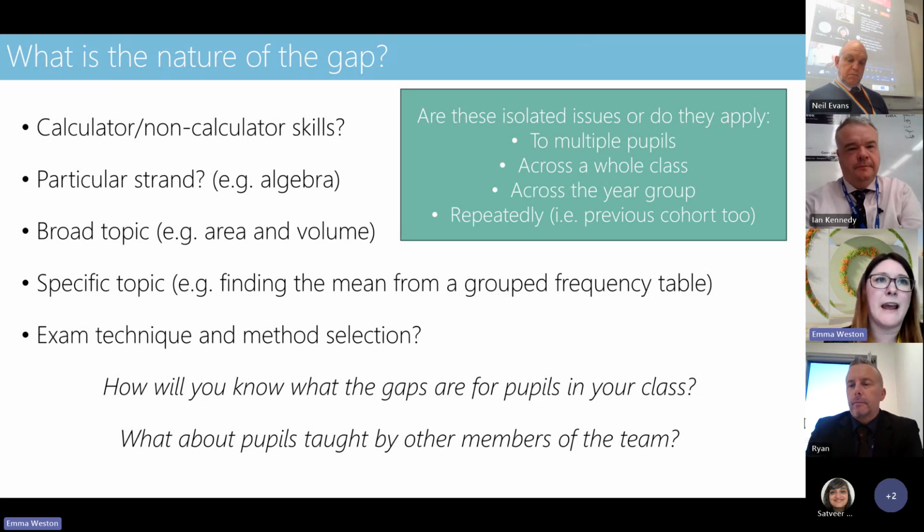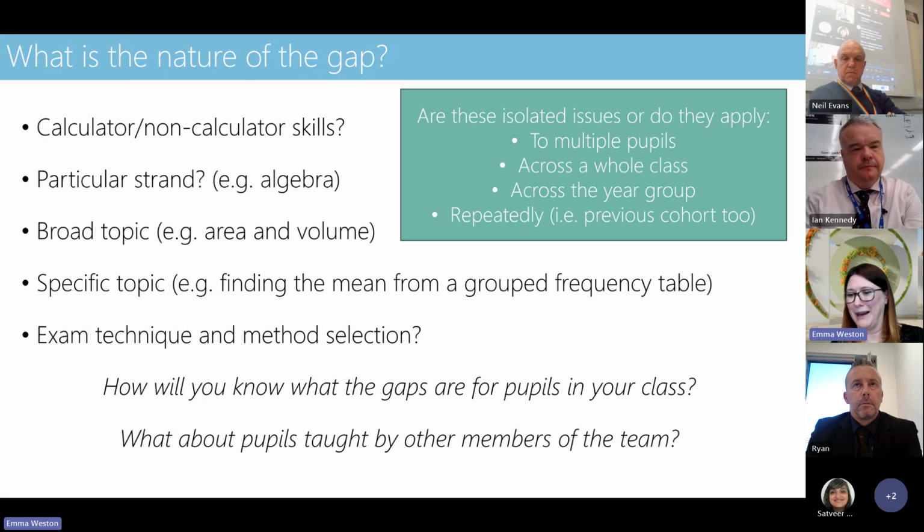I can see that Ryan had said about starting with QLAs and then drilling into the linked topics. A lot of departments are providing pupils with the question level analysis following the mocks, but we can't assume that just because we're giving that to pupils, they know exactly what to do with it. If I'm a pupil presented with a printout where everything is red and yellow, how do I know where to begin? How do I know what to do to address that? And am I actually going to feel like addressing that? Or am I going to look at that and think, well, there's no point because I'm doing badly at everything?